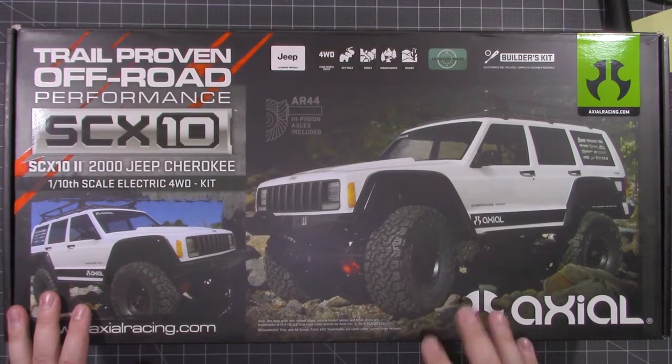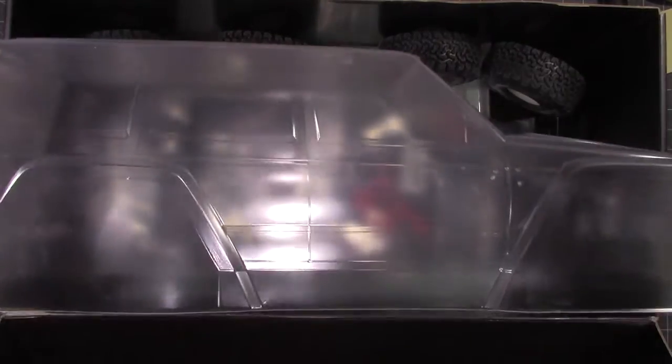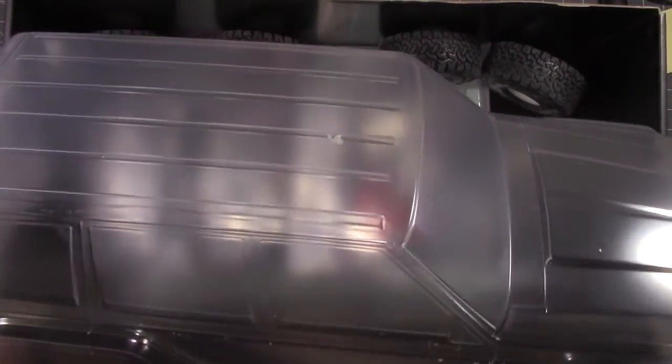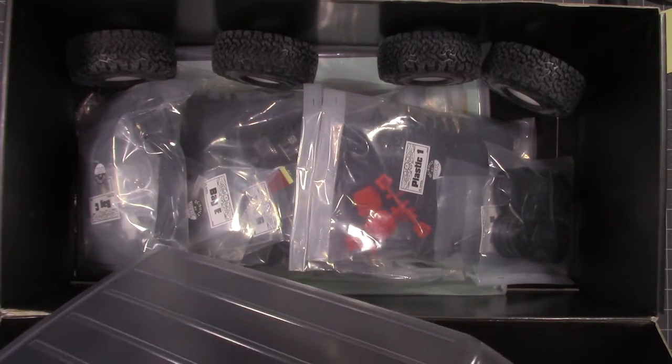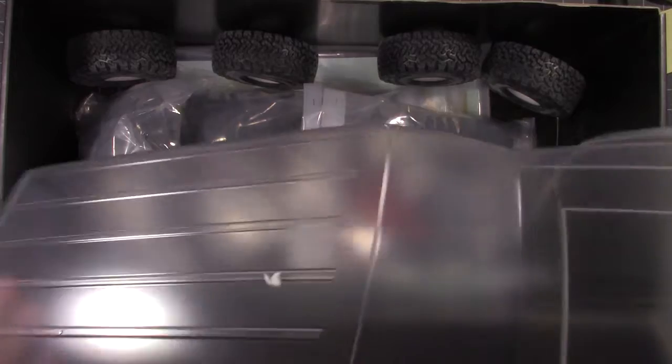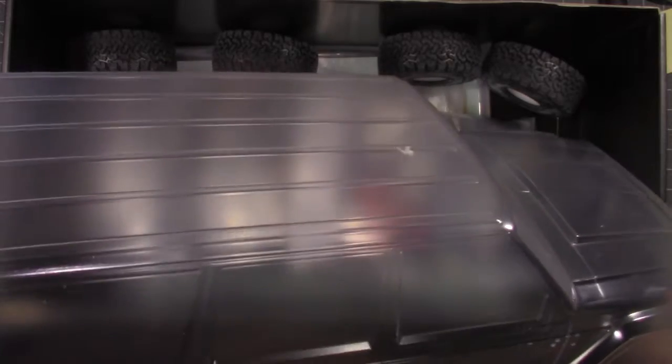Let's get started with this — it's going to be a quick unboxing. Go through and see what it is, get everything ready to get started building. I have a big plan for this. It's going to be my first themed vehicle body. The overspray film is a little scratched up there, but hopefully that won't hurt anything. I'm going to do a nice themed body, so y'all look forward to that.